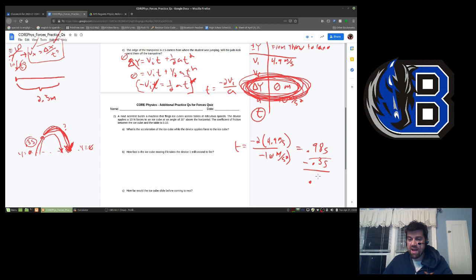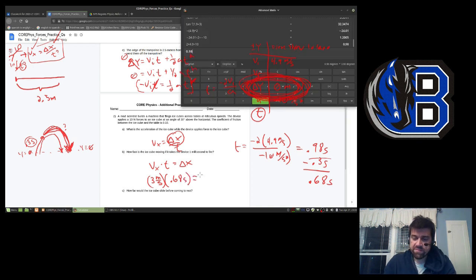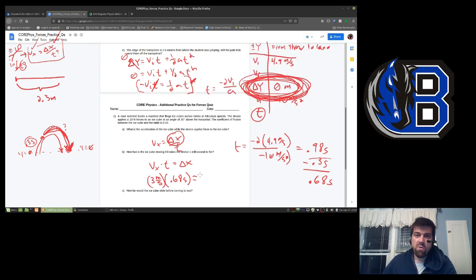Right, so he's traveling sideways for 0.68 seconds. How far is he going to get in 0.68 seconds? Well, that's when this comes in. I want to know how far he's going to get. The kick gave him a 3 meter per second bump. Right, and he flew for 0.68 seconds. There's my 0.68. 2.04. So he will travel sideways 2.04 meters.